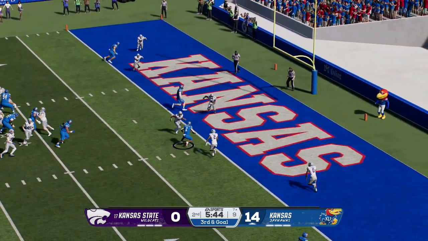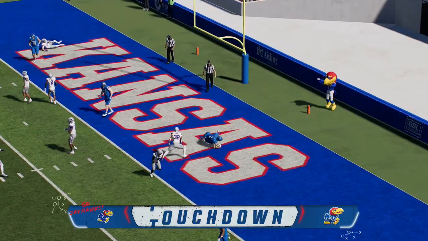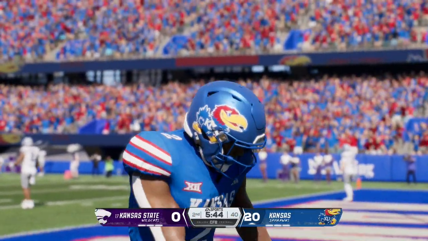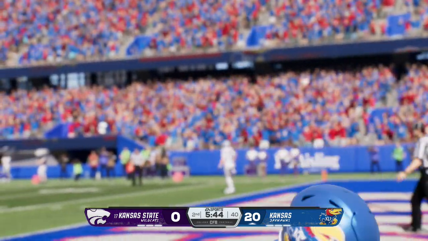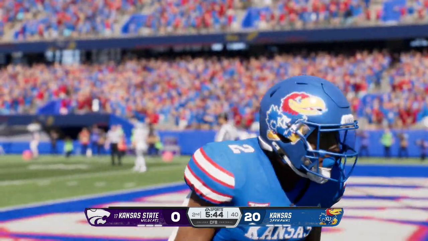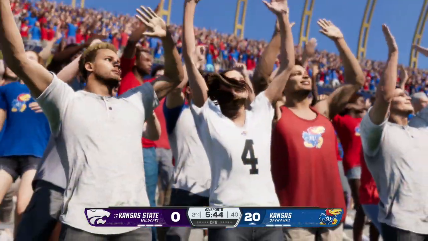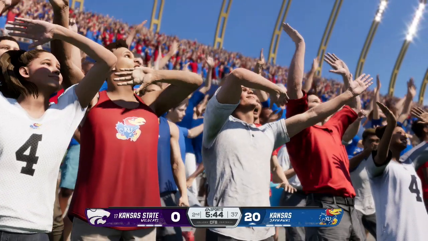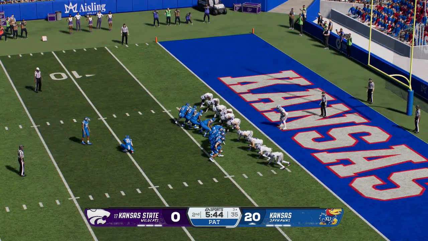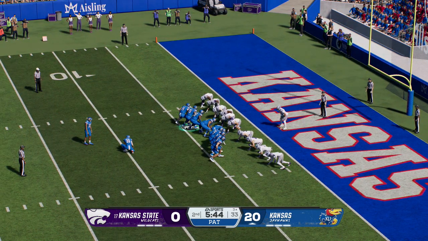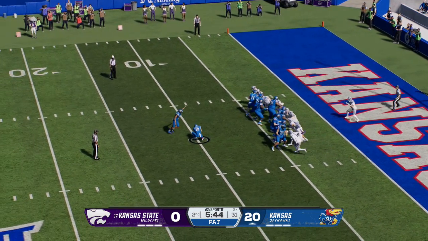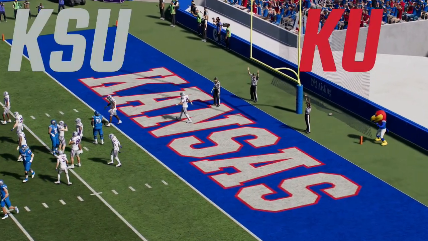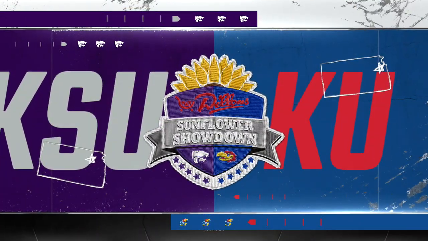Looking for the touchdown on 3rd and goal. Touchdown, Jayhawks! And they add 6 more to the board with that trip to the house. All you can say is how impressive has this team been at home today in all 3 facets of the game. Their defense has been outstanding. We've seen some plays in special teams, and the offense continues to deliver, showing off all of the playmakers and all of the versatility they have on that side of the football. This could not be better here in the 1st half for the home team. And with the extra point, they're up 21-0.